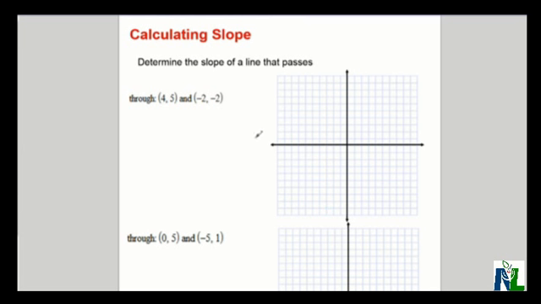We're going to calculate slope using the formula. So we're going to determine the slope of a line that passes through these 2 points. You could say point A with coordinates 4, 5, and point B if you wish. And so 4 and 5, coordinates 4 and 5 of each one of these blocks are 1. 1, 2, 3, 4. 1, 2, 3, 4, 5.